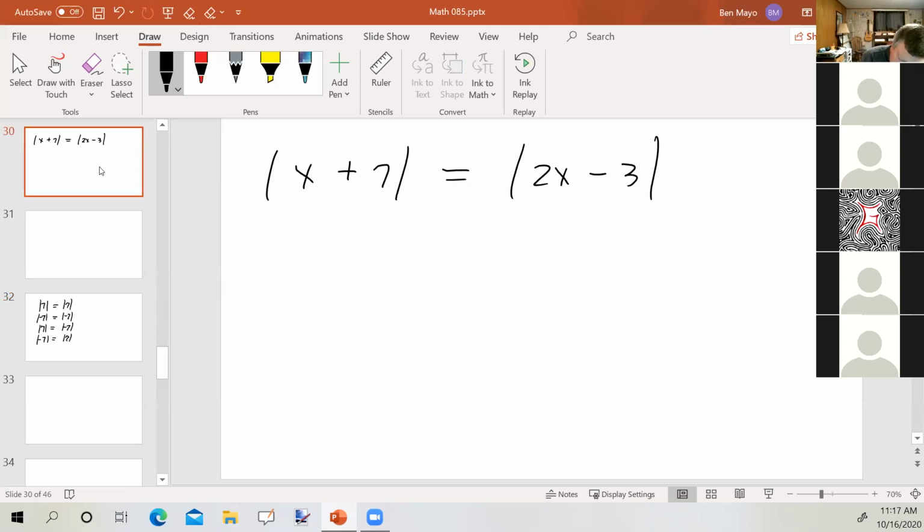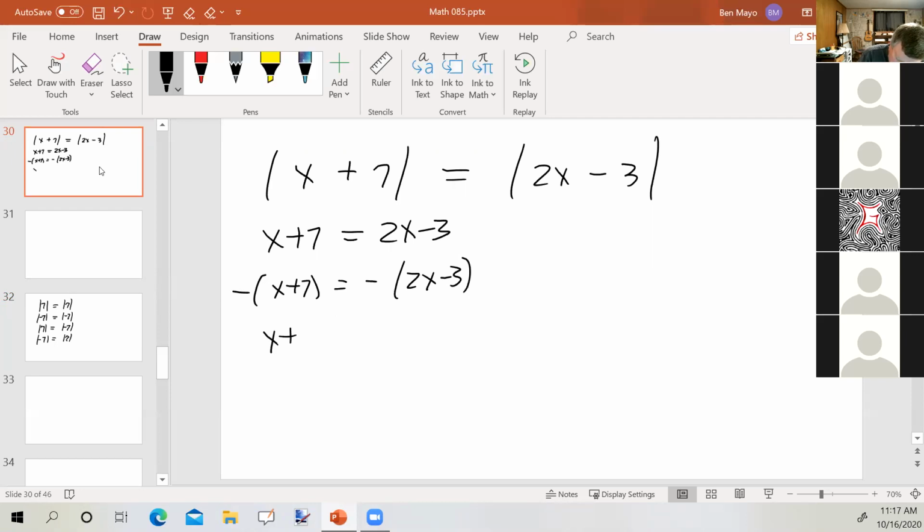So what we've got here is either this. That could be true. That could be true. That could be true. That could be true. So we could take what's inside equals what's inside. That's the first example. The opposite of what's inside equals the opposite of what's inside. That's the second example. What's inside the first equals the opposite of what's inside the second. That's the third example. And finally, the opposite of what's inside the first equals what's inside the second. So there's those 4 cases.